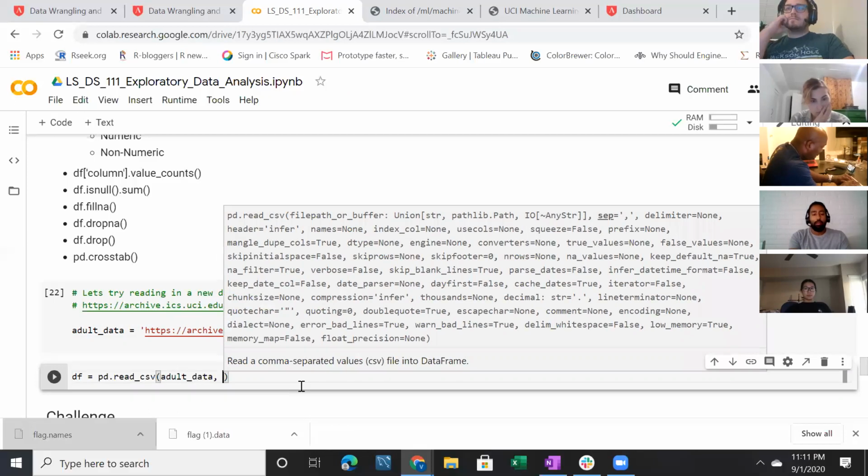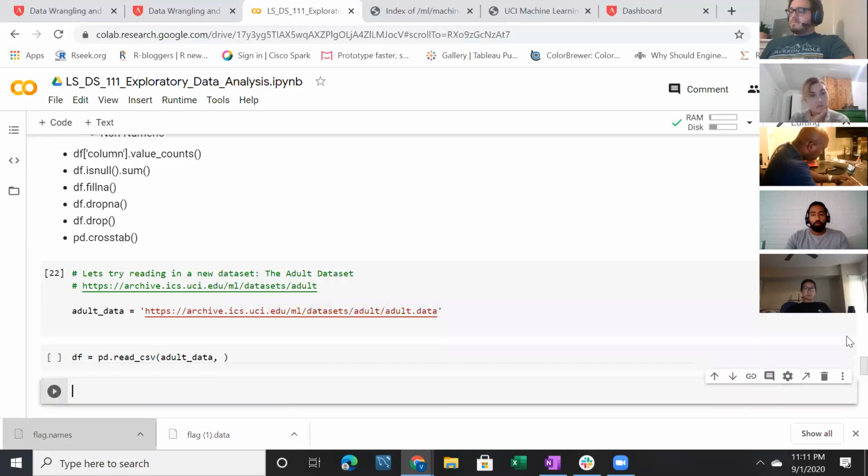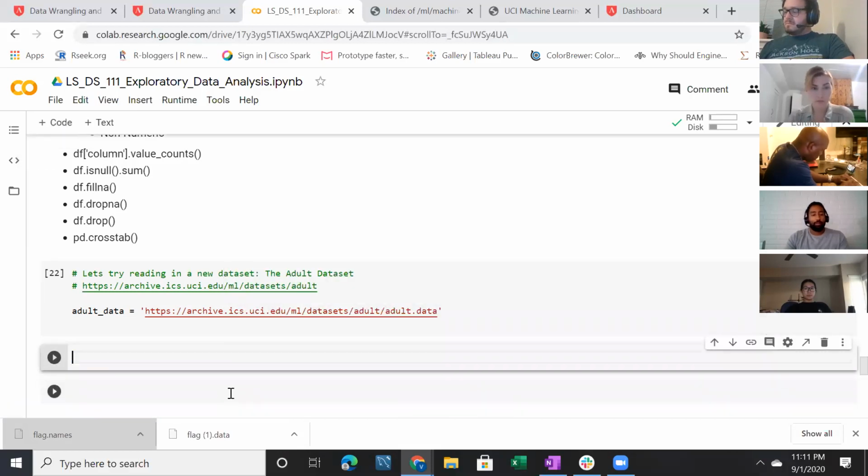And then I haven't specified my names. Why don't I do that as well? I'm going to move this down and then run my headers first. Now you can run this all out of order, but it is good practice to keep them in sequential order just so you can keep track of the different steps that you're taking. Otherwise it can get a little bit confusing quickly.